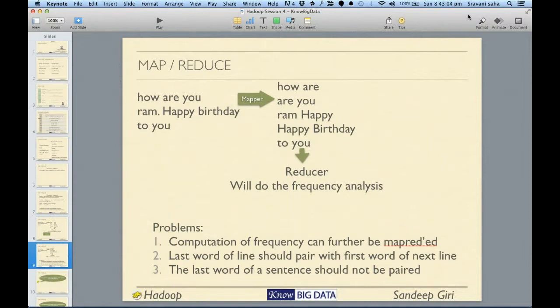First one is computation of frequency can be further map reduced. We still need to find the top five. And to find the top five, we need to do the computation, right? We need to first do the word count or the frequency analysis in one way or another, and therefore that will require a lot of time.